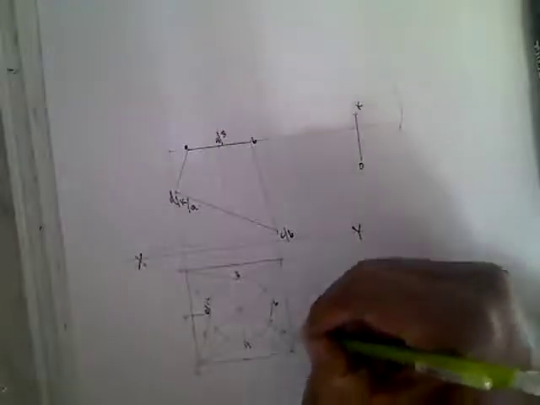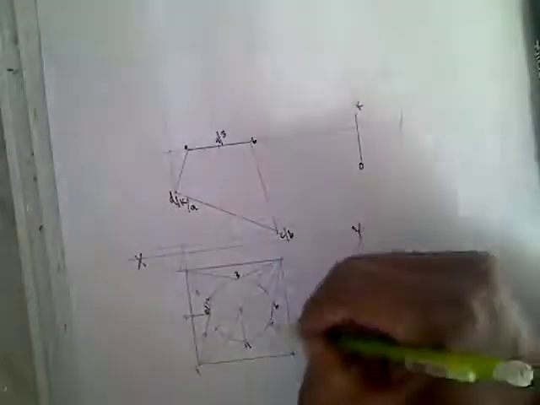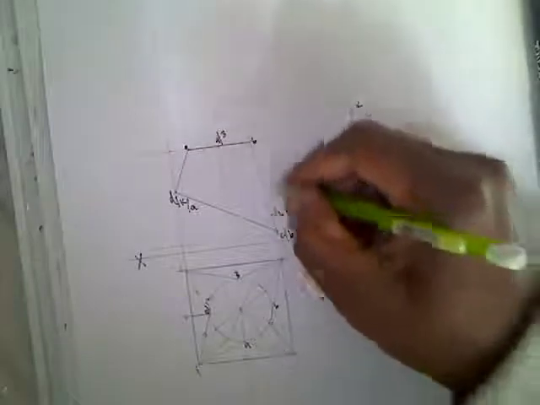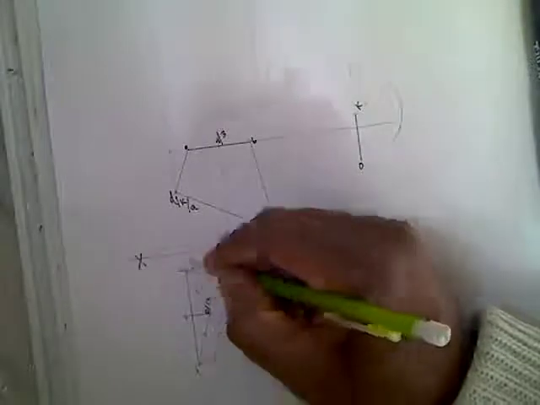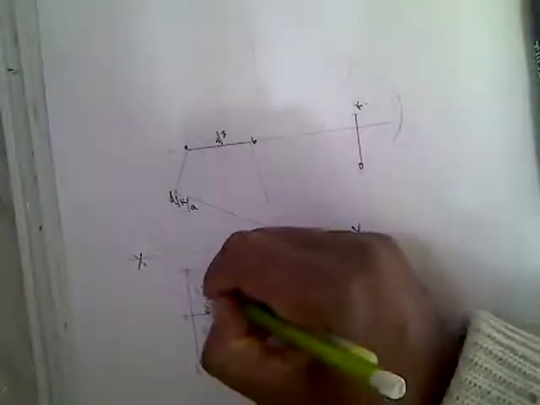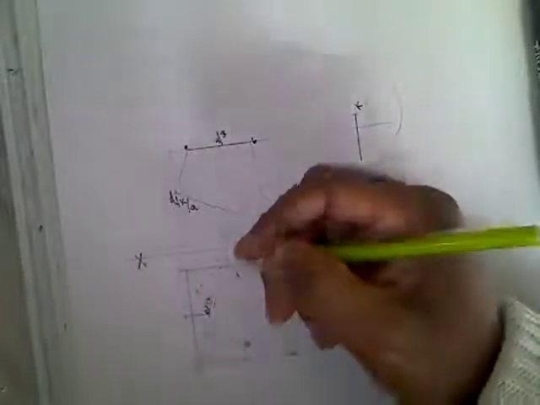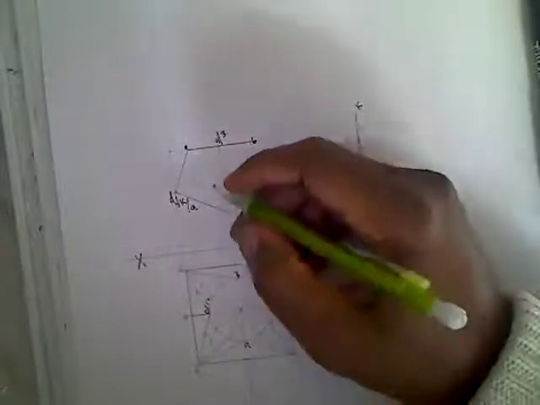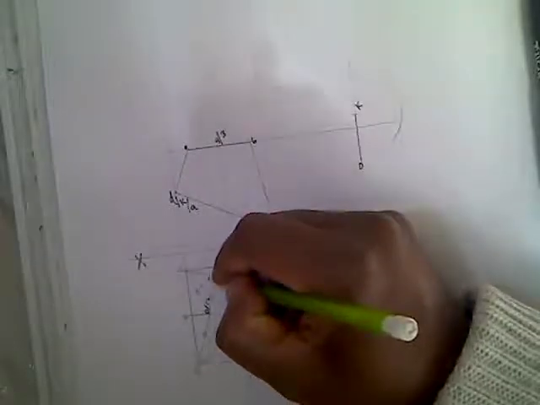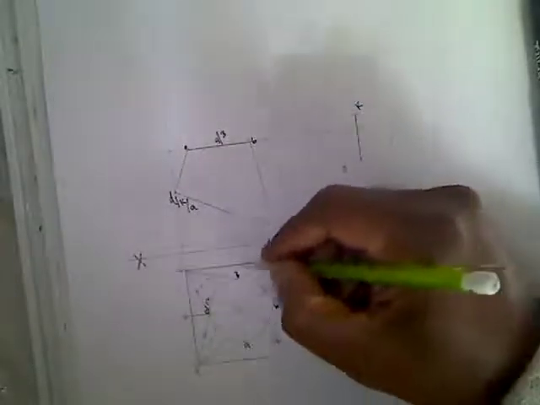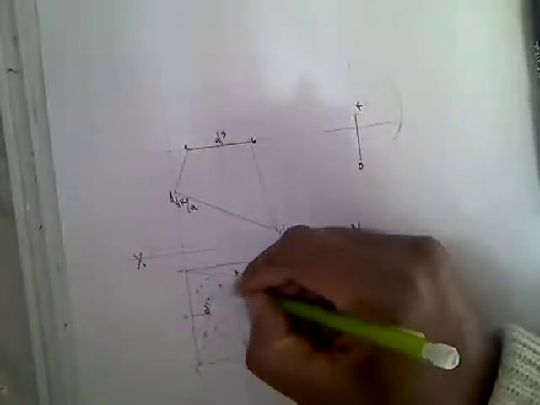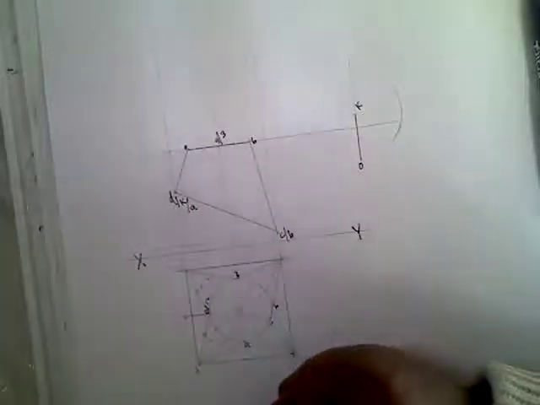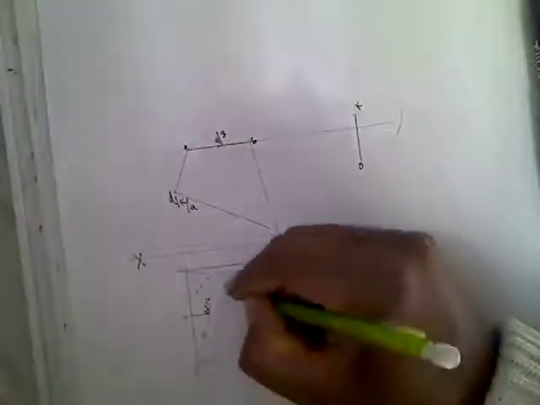It will not be equal to that one, because these two are longer. And then this one, because we are going towards that side, will be equal to that one. And then this one also, because this is a square, up to this half here, this one will be equal to that one. These two will be equal. These two will be equal. And that is why I mark them by 1.